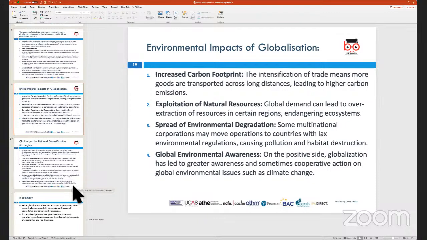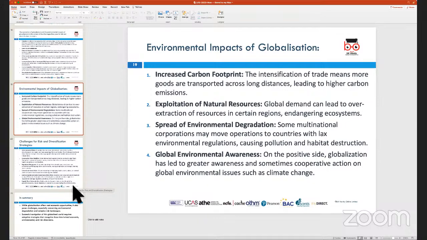So here, the government will also look at exploitation of natural resources, increased carbon footprint, environmental degradation, and environmental awareness. So these are compliances which the company would need to come to grips with if it looks at globalization, setting up a manufacturing facility, as an example, within a particular place to take advantage of local suppliers and contractors. Obviously, the benefits being it can help increase efficiency and bring more reliability because they are using local components. It will also maybe decrease certain types of costs to a certain extent. It could also do away with trade barriers or import duties, which the government would levy on certain types of parts if they're not being manufactured in a particular country, but being exported from abroad.